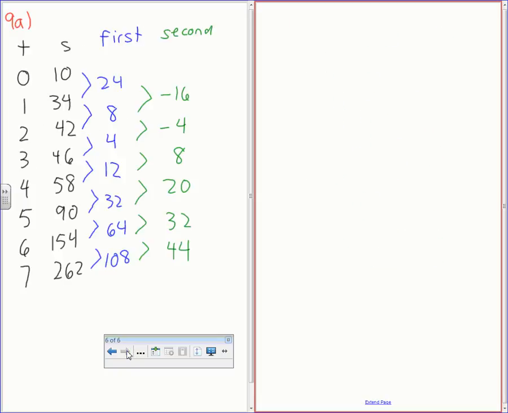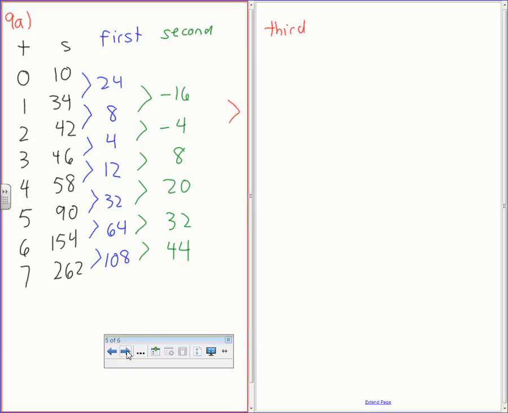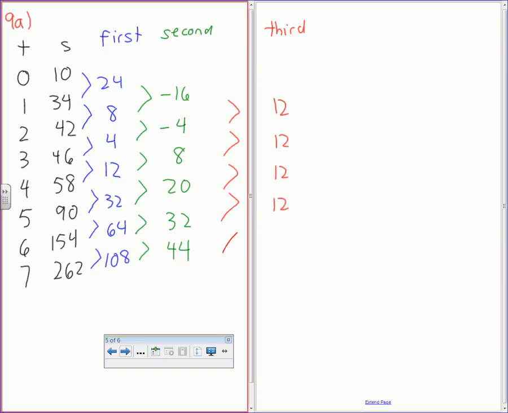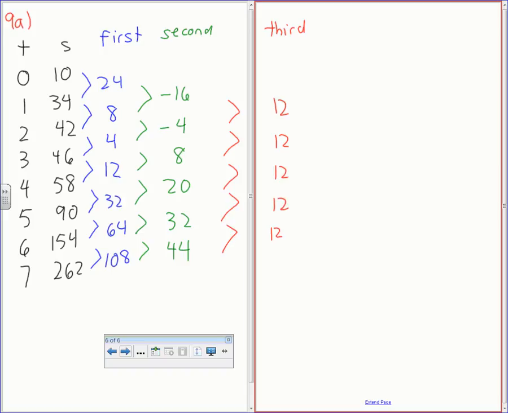Okay, third difference is 12, 12, 12, 12. Okay, what they wanted you to do for the rest of the question was to calculate the A value. Is that right? That's the rest it was. Okay. Can someone remind me, Peter, you're out. I'm sorry, Peter. We'll be back in a minute. How do you calculate the A value, please, for this one? Yeah, go ahead.